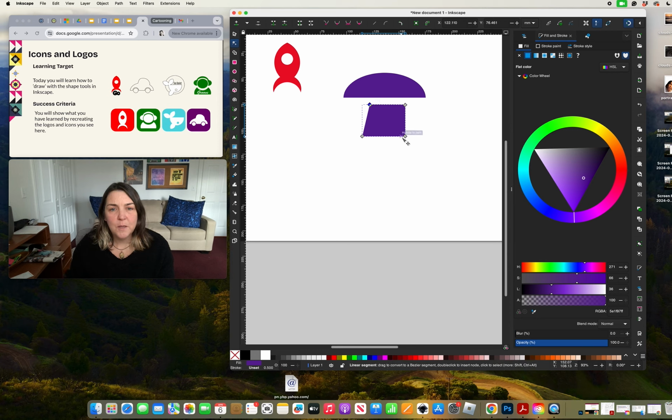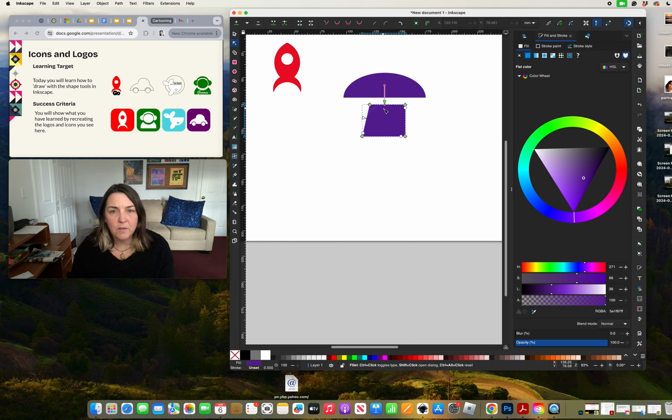So I have this asymmetrical shape now, and now I want to round the corners. So to do that, up here on my tool command bar, there's this little shape that looks like a corner with these two dots. And if you hover over it, it will say Add Corners LPE, which stands for Live Path Effect. So if I click that, now you'll see these little circles that go next to each handle on the path. If I drag this one and drag it over, you'll see this tiny blue line, and the further I go, the more of a curve that I get.